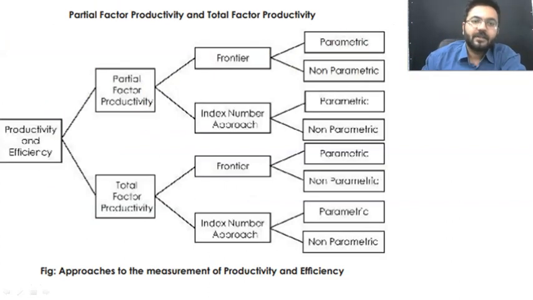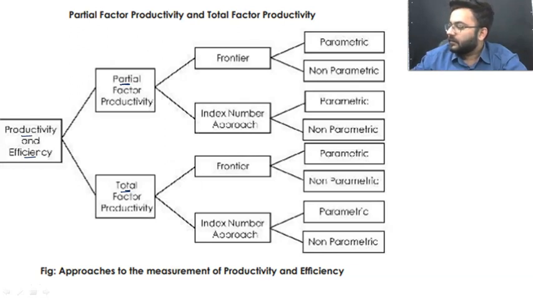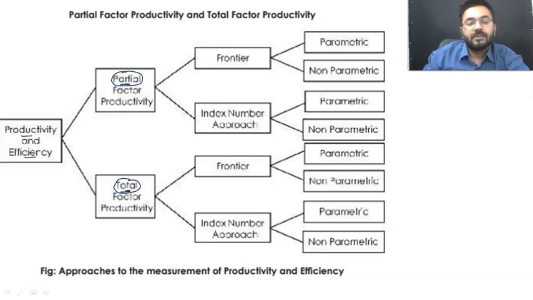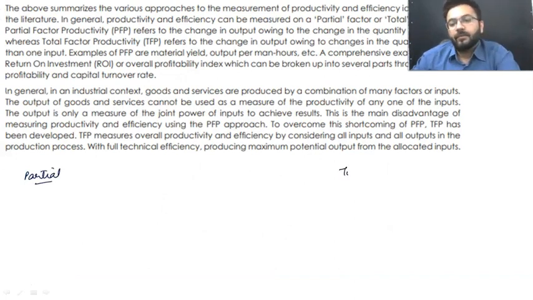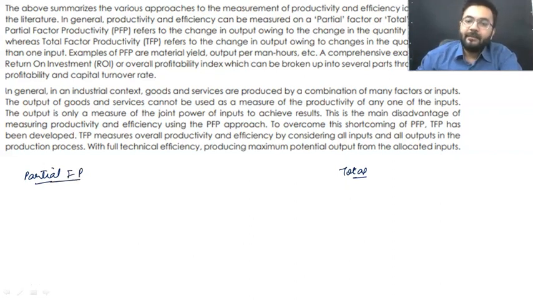Moving ahead, my dear students, talking about the next part. If I talk about productivity and efficiency, there is one part named partial and the next one is total. You just need to cover these two parts. That's all. One is partial and the other one is total. What is partial and what is total? That is something we are now going to talk about. On one side we are going to note partial, and on the other we are going to note total. Total factor productivity. FP means partial factor productivity and total factor productivity.